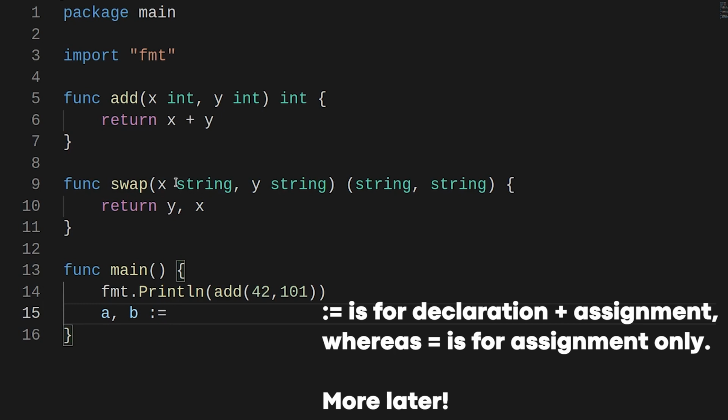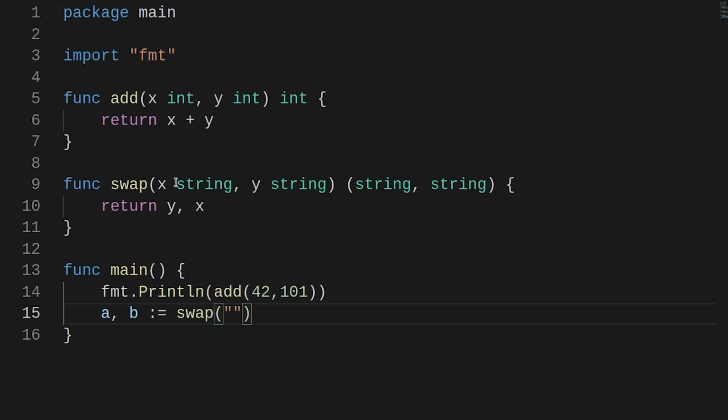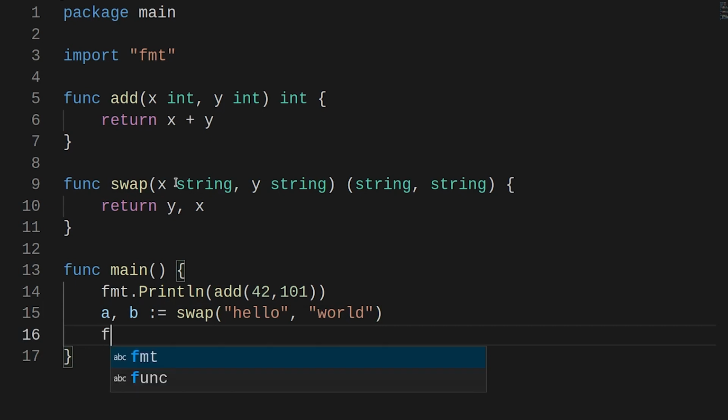Colon equals is how you assign to A and B what we're getting from swap, and we're going to type in hello as one parameter and world as the other. Now if we do a fmt.Println, we can print out A and B, and we know we're going to get world and hello, so they come out the other way around.